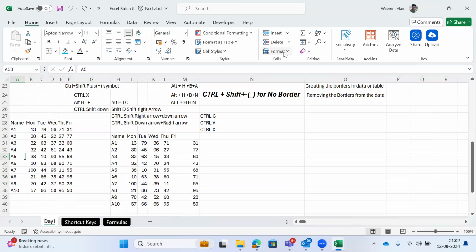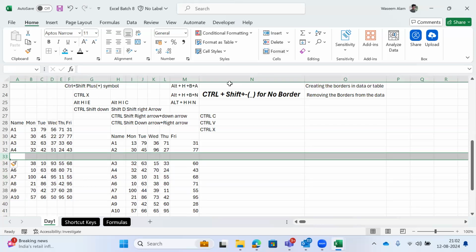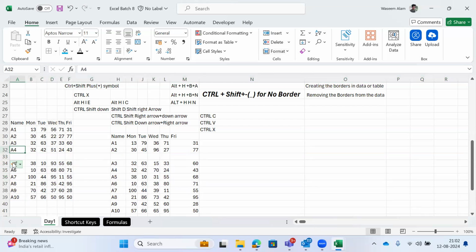So we have inserted. Now one more row is inserted between A4 and A5.